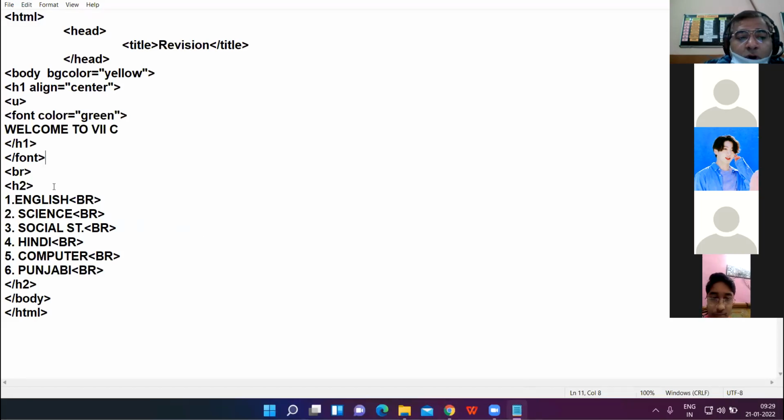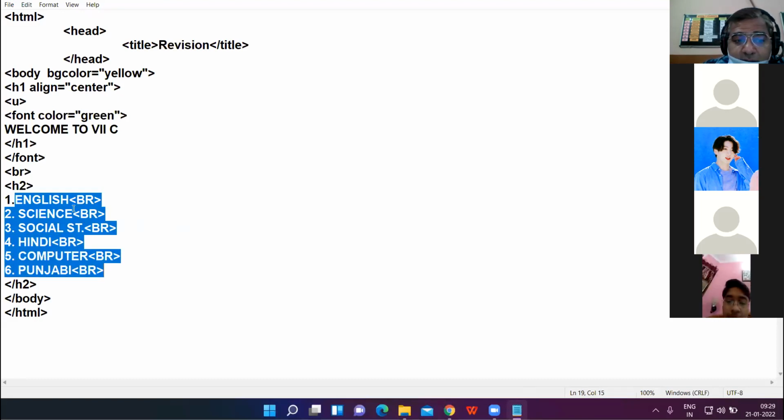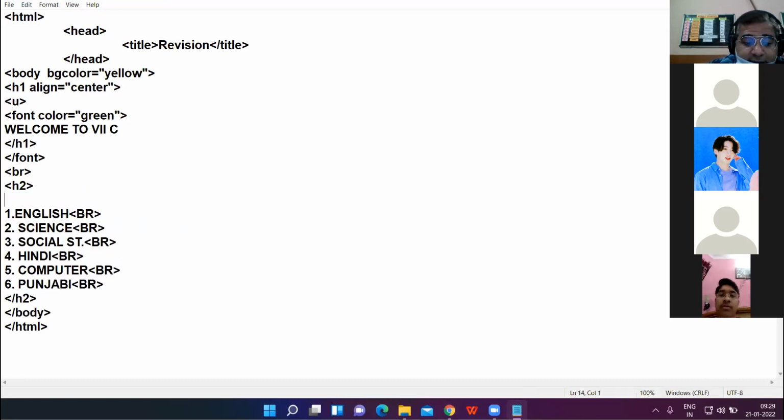Now, if you want to give the color of subjects as red, we can click here and write font color equal to red, and we can close the font tag over here.